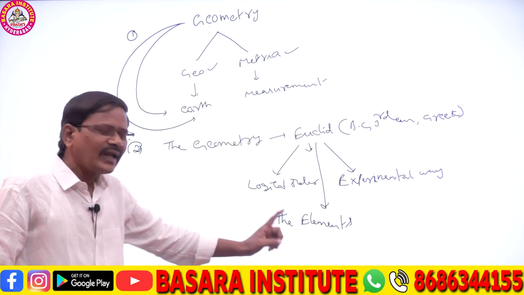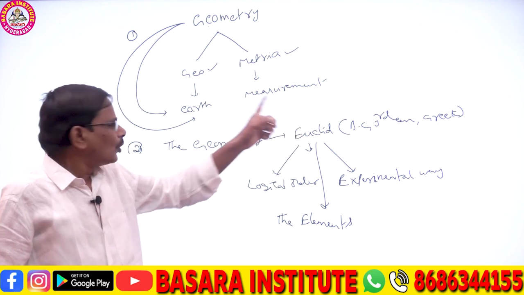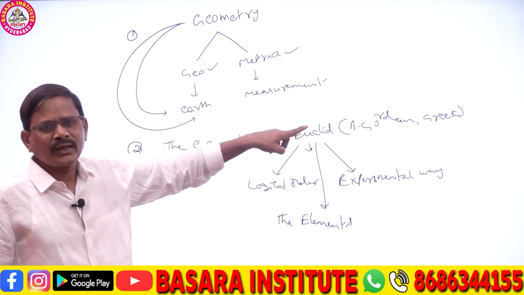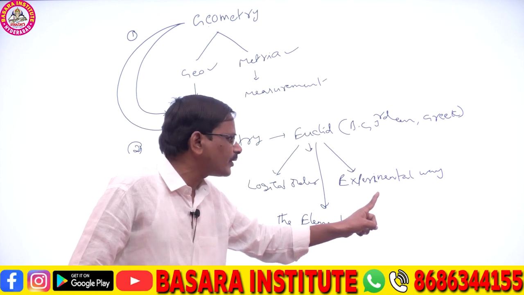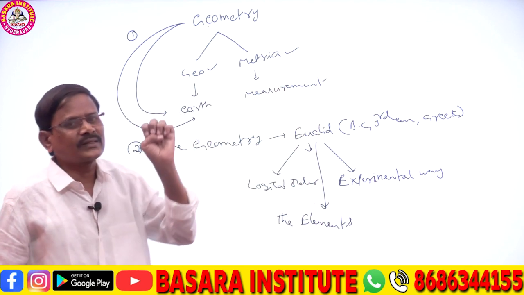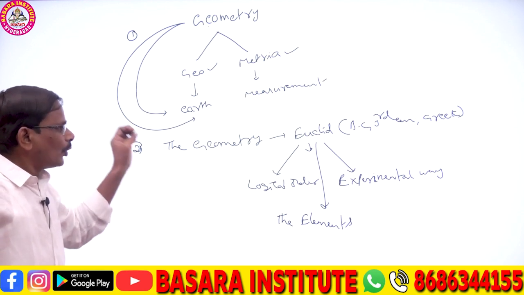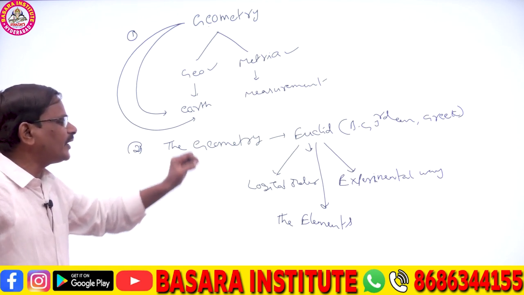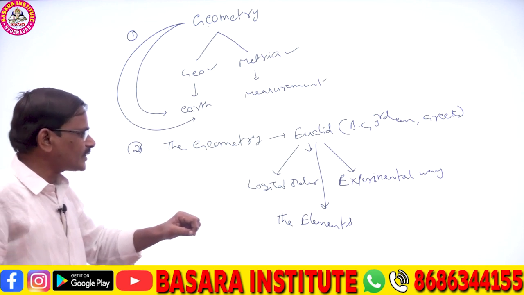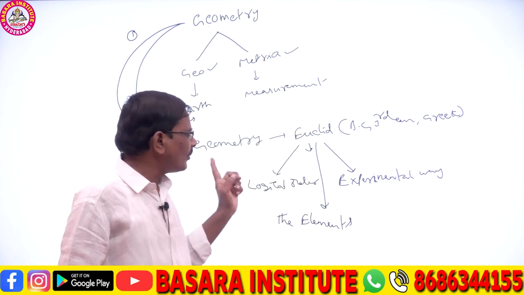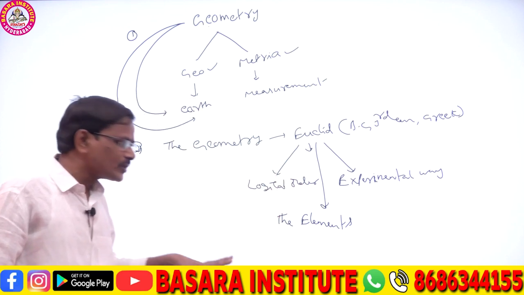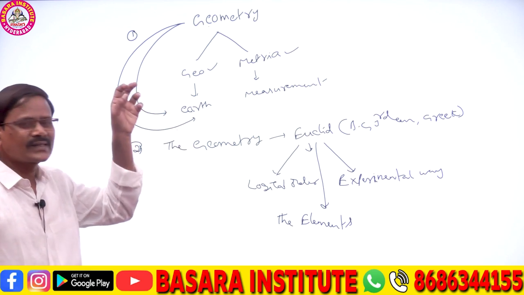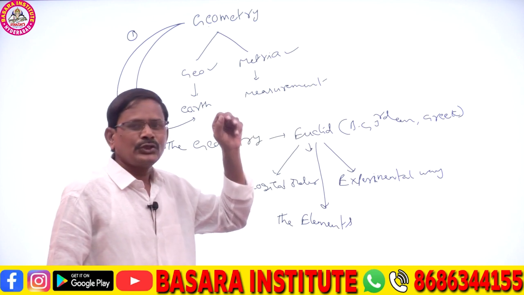The book Elements is written by whom? That is also Euclid. Who is the father of geometry? He is also Euclid. Who proposed geometry in logical order? Also Euclid. Who is the first person to use geometry in an experimental way? Also Euclid. So, we have 4 bits on this concept. The first one is, who is the father of geometry? The second is, who proposed geometry in logical order? The third is, who is the first person to use geometry in an experimental way? And the fourth is, the book Elements is written by whom? These 4 questions have the same answer, and it is Euclid.